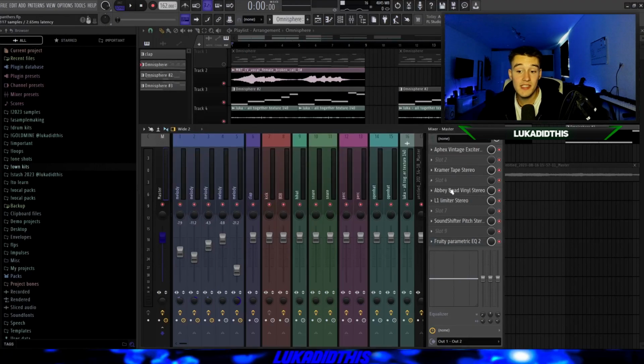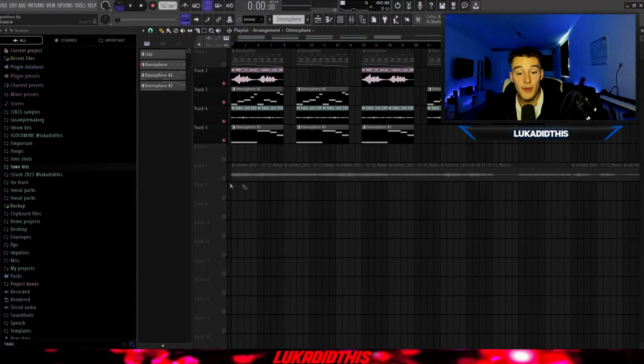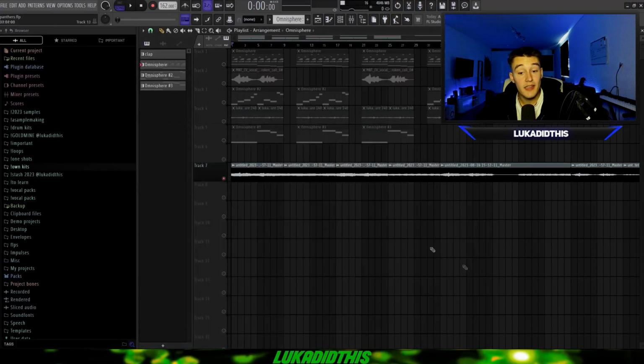And I use this mastering chain on almost every one of my samples. I obviously just tweak how loud it should be and the pitch, but that's my main mastering chain for making vintage samples, and it almost always works. And I'm gonna play out the sample again just so that you can imagine how the sample sounds together, and it sounds like this.